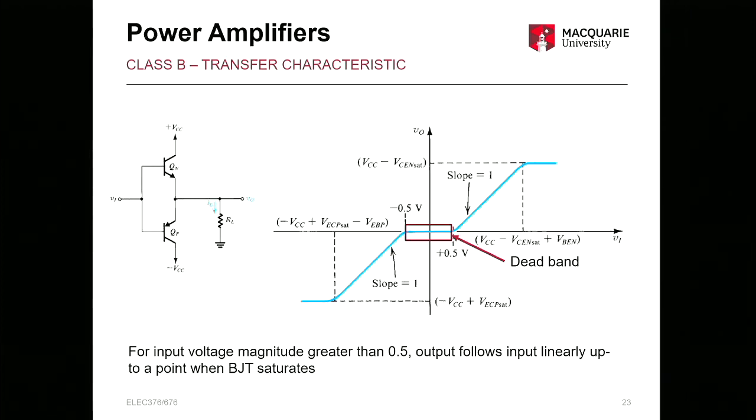So one thing to note as well, when you're doing exam questions, if you're asked to draw one of these, make sure you label every key point you can think of. You can see all the labels on here. You're never going to lose marks in a question for adding an extra label that wasn't asked for. So always label all those points, the saturation points, the dead band, things like that.